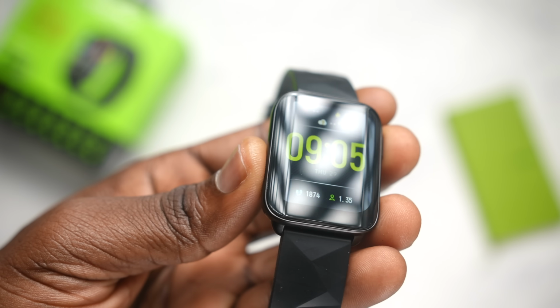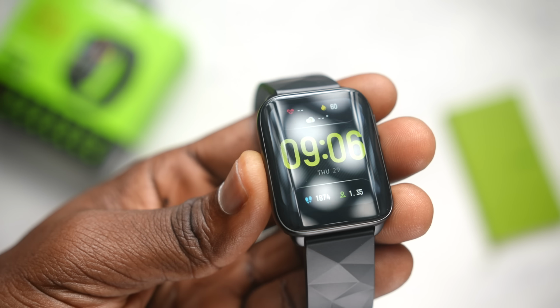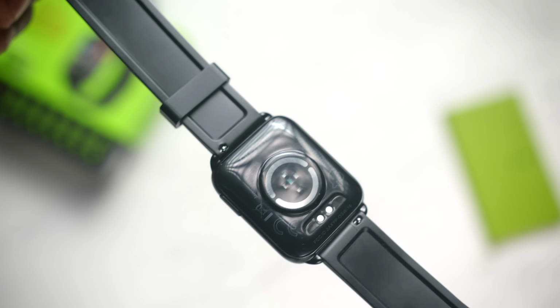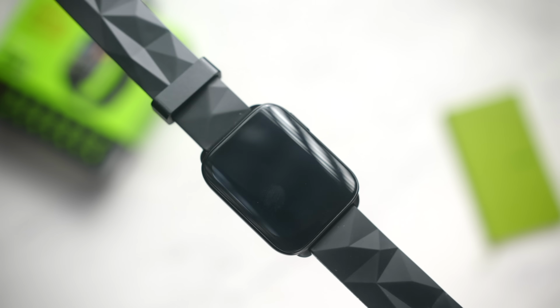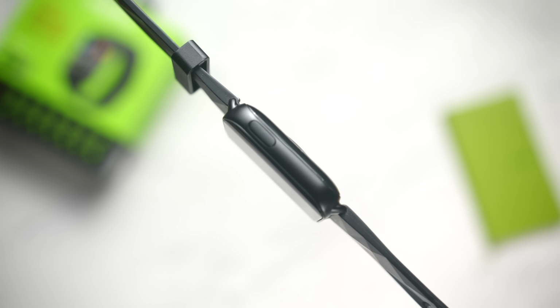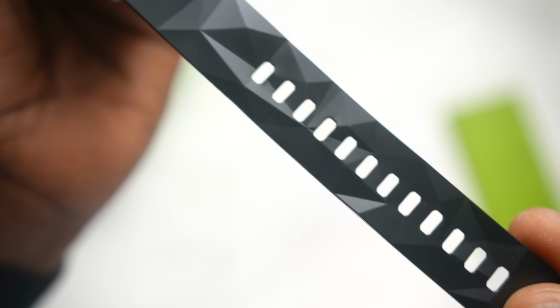In terms of the material composition of the watch, the front is made of glass, a prominently pronounced curved and responsive touchscreen glass. The side is zinc alloy, a kind of metal for tech stuff and jewelry, which is also the same material used in the buckle of this watch. The band of the watch is TPU, commonly the bridge between rubber and plastic, what is used for most of the smartphone cases right out of the box.